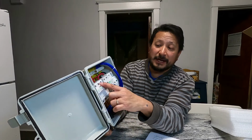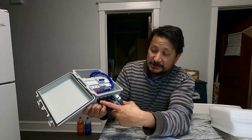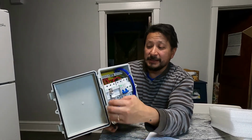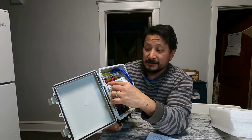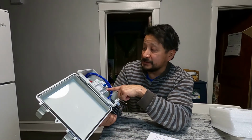Okay. Now these right here, I thought these were circuit breakers. These are not circuit breakers that come in for each string. These are fuses. Check it out, man. You flip them open, and there's the fuses right there. And then you put them back in, and you put it up. So those are the fuses.